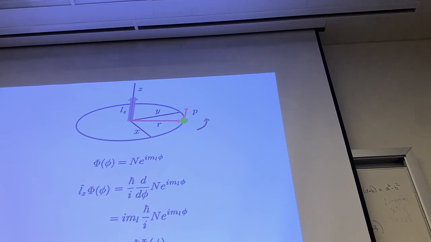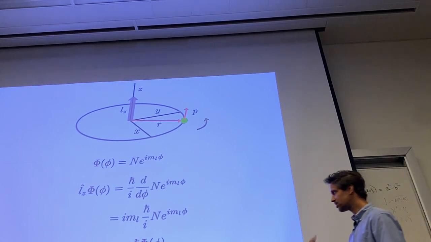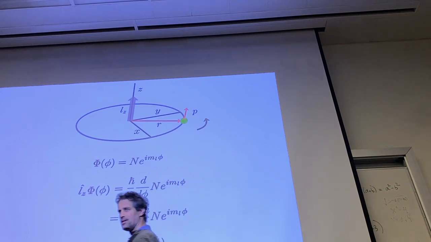And that means that this wave function is an eigenfunction of the angular momentum operator, because this is an eigenvalue equation. And the eigenvalues are ml times h bar. So the value of angular momentum along the z-axis is ml times h bar. It's just a constant times h bar. If ml equals 1, then the value of angular momentum along the z-axis is just h bar. Now h bar is a tiny number, right? So it's a very tiny value.